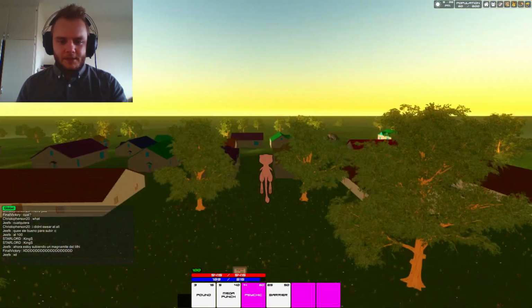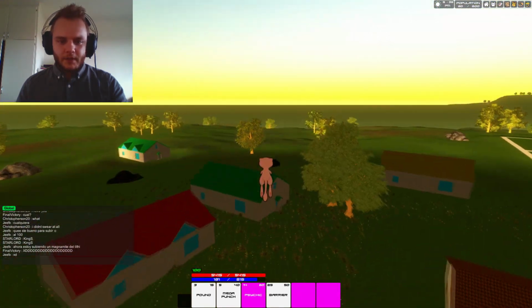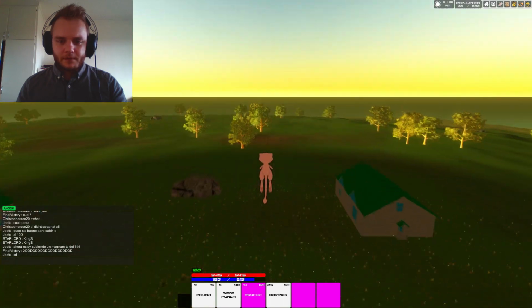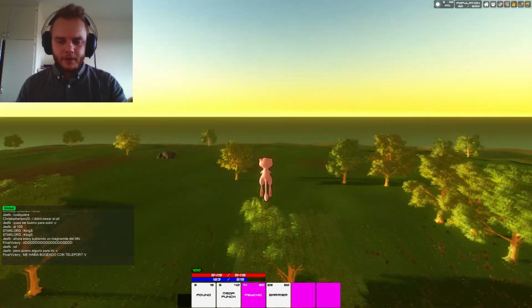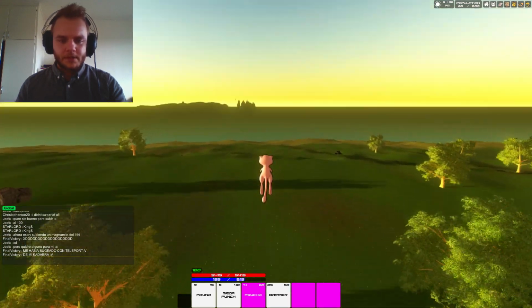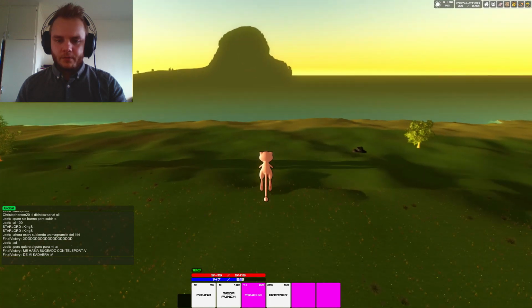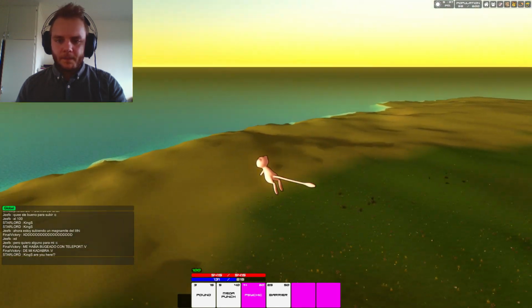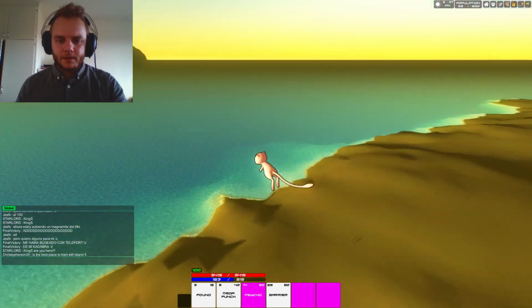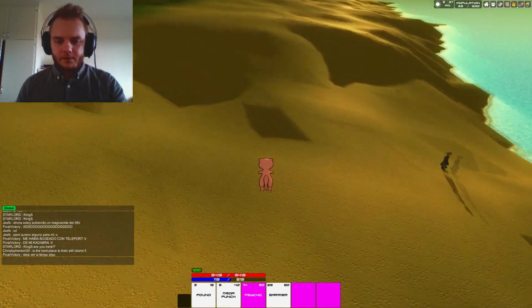Okay, so this is new. He removed the mountains because there was mountains here before. Now they are all the way over there. Can we fly over there? I don't think we can. Oh, the music changed. Oh, it's actually a beach now. Ah, interesting. So we can actually find pokes on the beach as well.